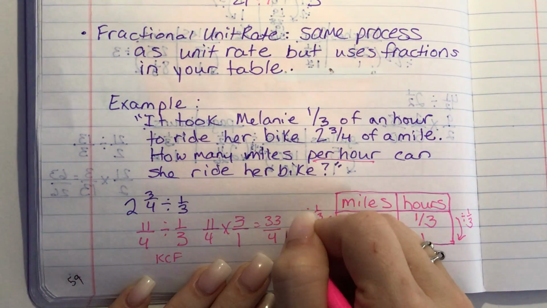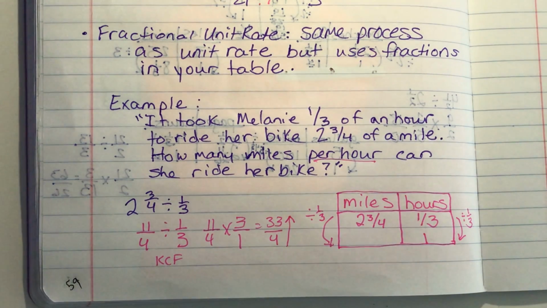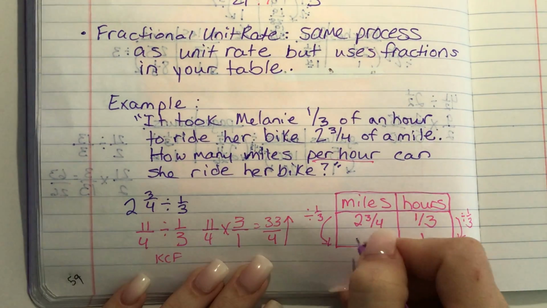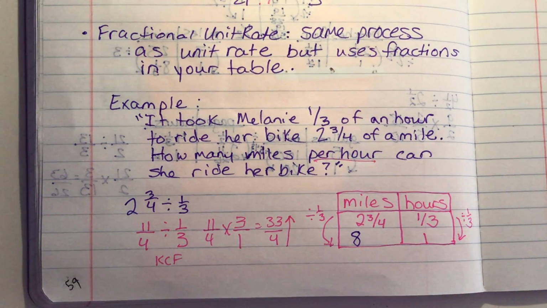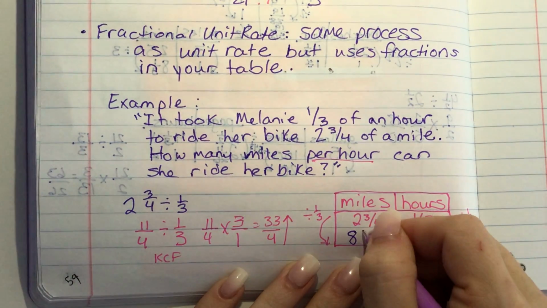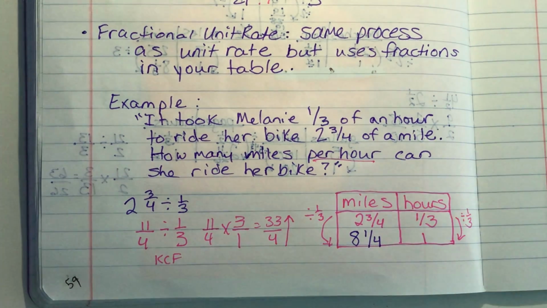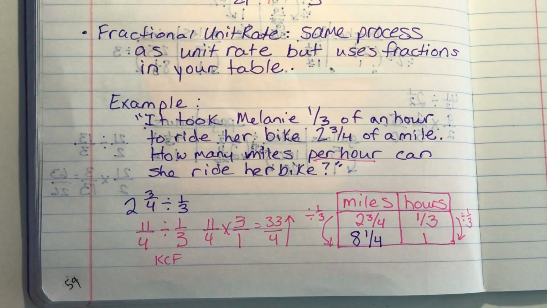And then I need to divide up. So 4 goes into 33 8 times with how many left over? 1. And then your denominator stays the same. Did we use a calculator for that? No. So you guys know how to do this without a calculator. Again, this standard is no calculator because this will be on the inactive part of the EOG.